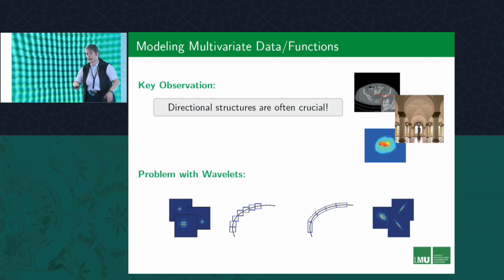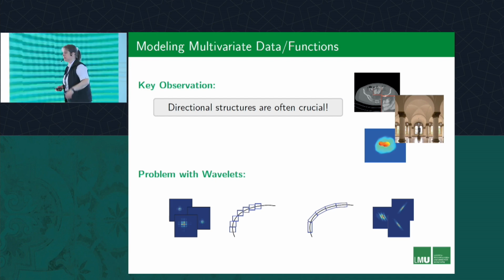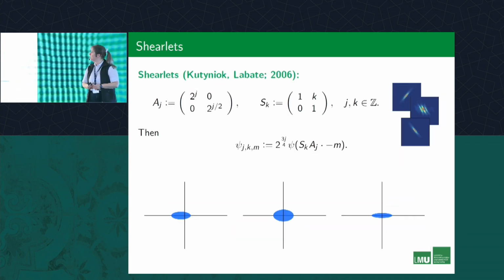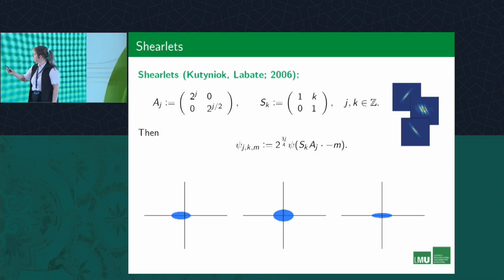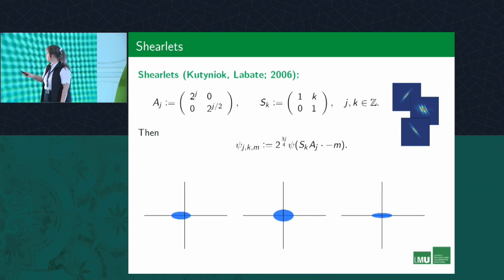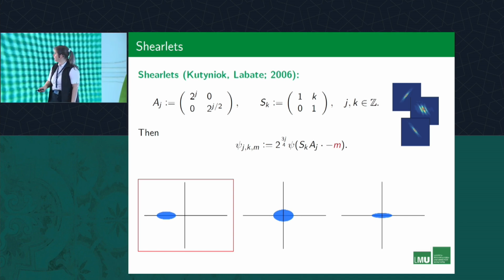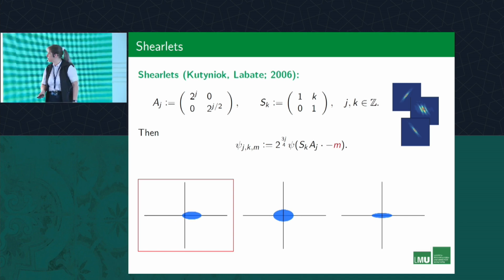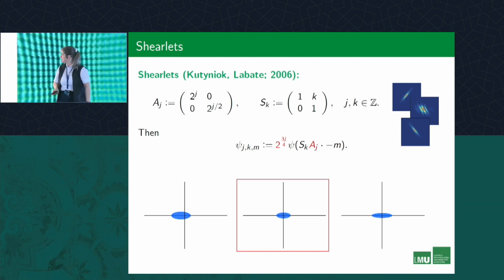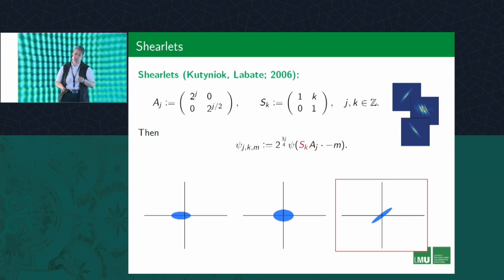This led, for instance, to the introduction of curvelets by Candès and Donoho. And also what we introduced were shearlets, which are a system which is very much directional based. You see this here, and you have three operations. You have one operation to translate those on the image domain. You have one operation to scale it, and then you have also one operation to change its orientation.